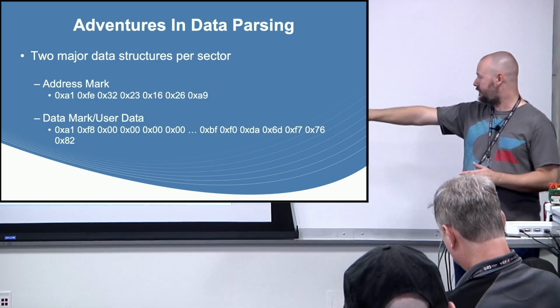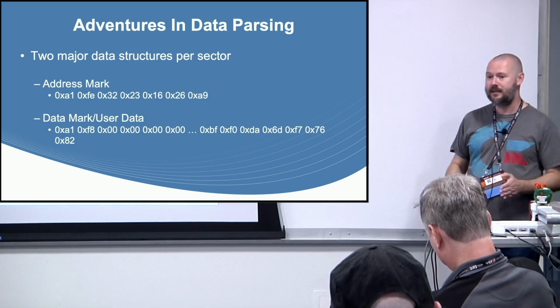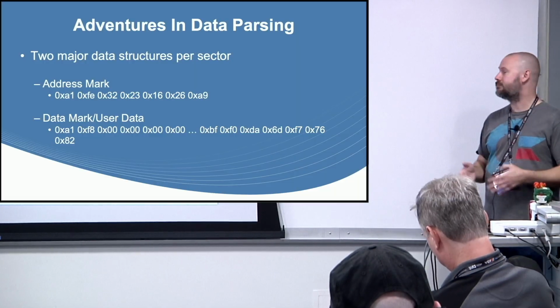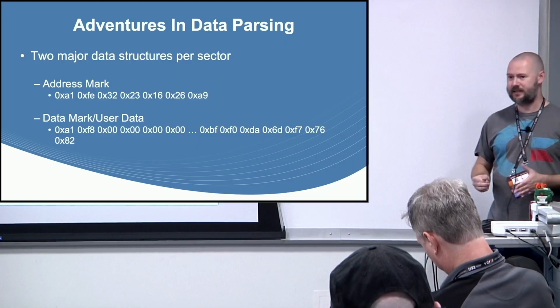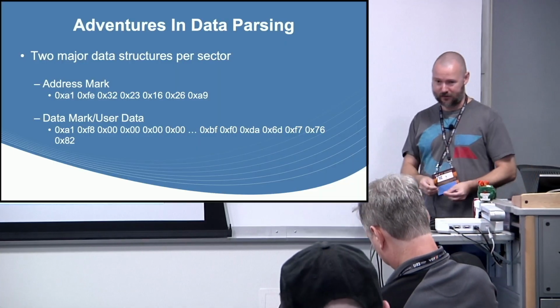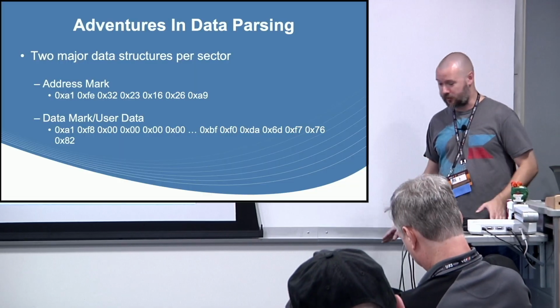And then in this case, the last 7 bytes of that block are an ECC code of 56 bits that, again, it can use to not only validate the data, but to a certain extent can be used to recover bad data as well. Don't ask me on the internals of that one. I haven't dug into those weeds yet.